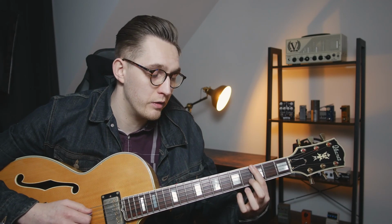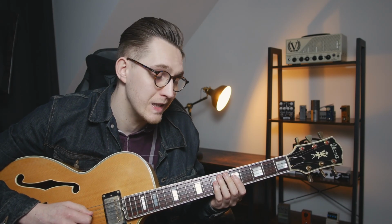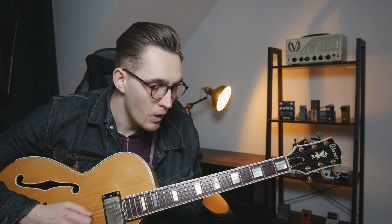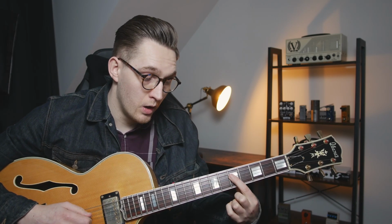Now, the way I did it initially was through octaves. If I knew this G, and I was super certain of that, and I've got this octave shape there, that means I know this G here. So I know the 3rd fret of the E is a G, and I know that the 5th fret of the D is a G. And then maybe the same thing with that octave, so that would be 5 on the D is the same as 8 on the B. It's also a G.